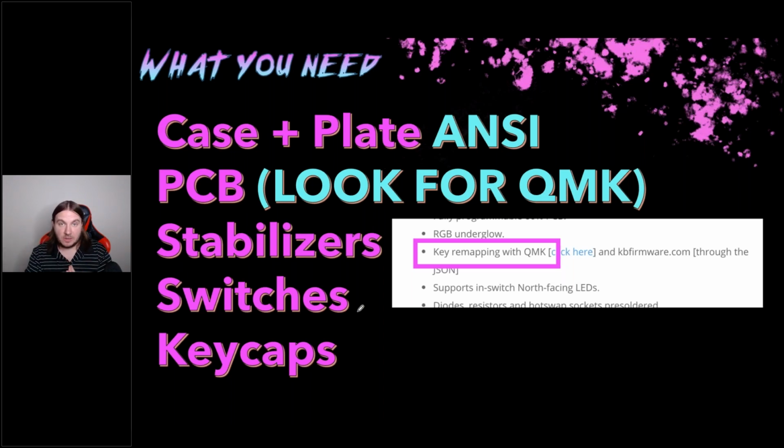Now, this is the part where I see a lot of people go wrong after this talk. They want to build something and then they buy a PCB, but they don't look for QMK. It is absolutely critical that the board that you buy supports QMK if you want to put really cool payloads on it. A lot of keyboard manufacturers will have their own custom configurator, and you might be able to replicate some of the functionality here, but trust me, QMK is the way to go. It is very extensive on what you can do with it, and it's really not hard to use.